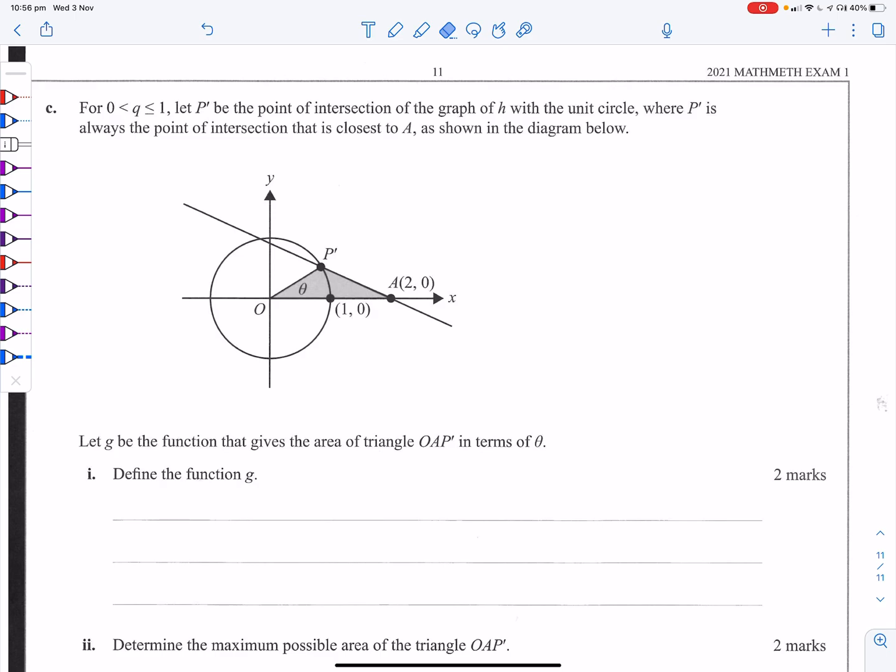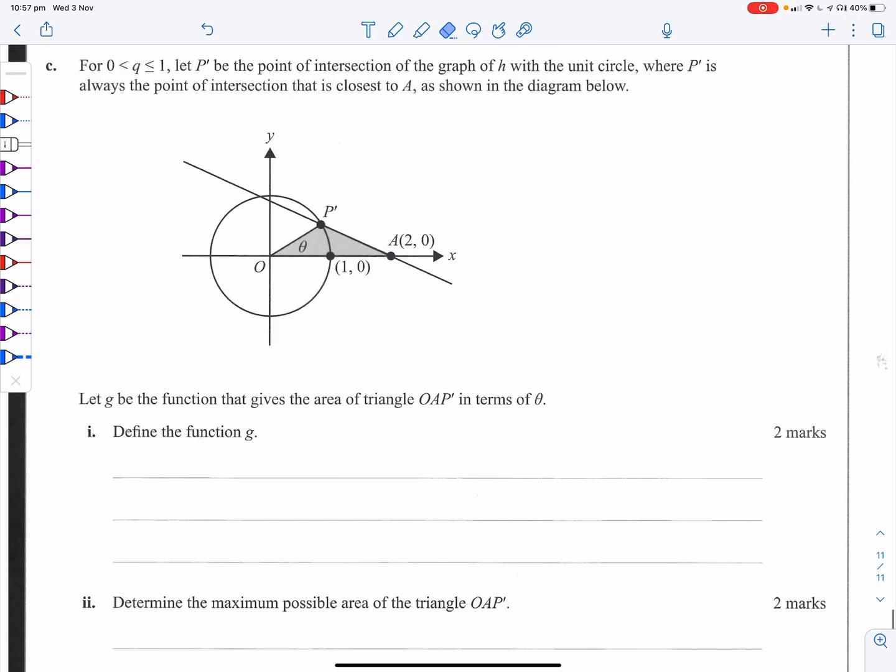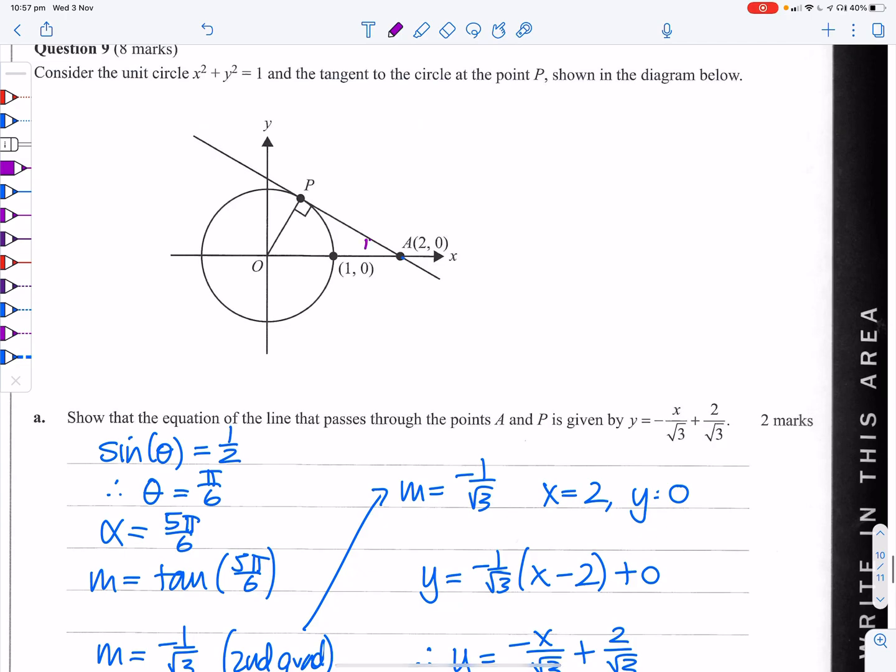So there's a point where P dash would stop, and that's when it's perpendicular, because once we get to here, any point past here is going to intersect twice, and this one's going to be the closer point. If I went to here, it's going to intersect twice, so this one's going to be the closer point. So the furthest point away would be that point there. And that's also going to be the maximum area. You can see just by looking at it. Now, what is the value that makes that occur? Previously we found up here that that was pi on 6, and that's 90, so this has to be pi on 3.